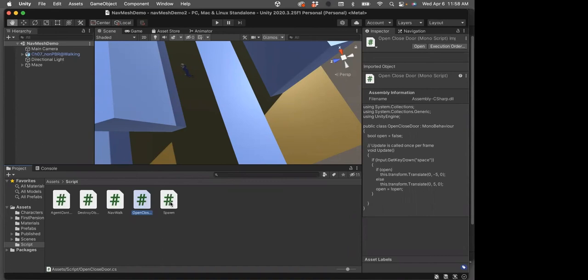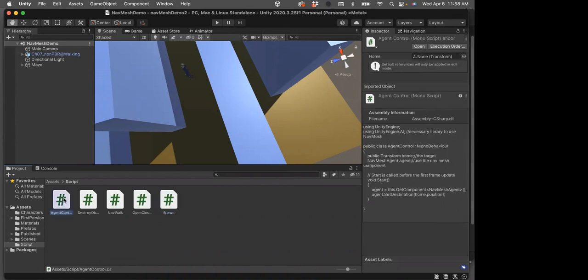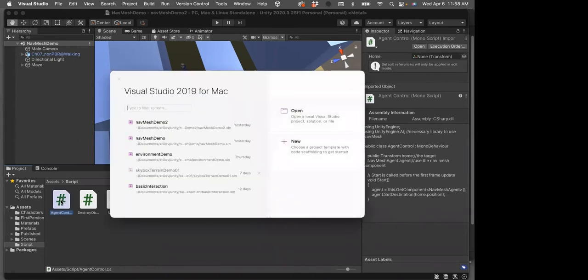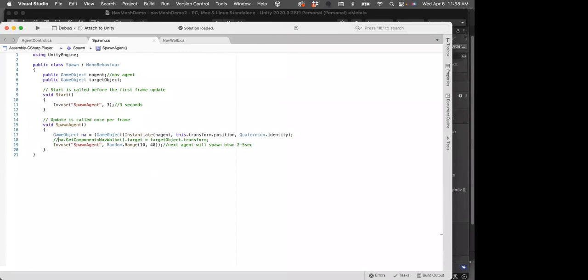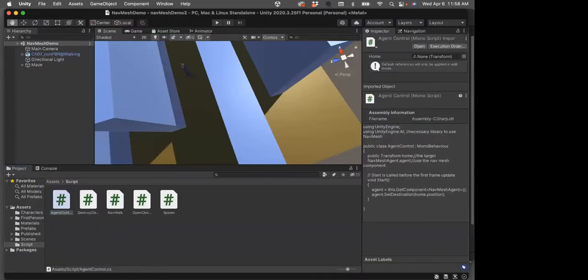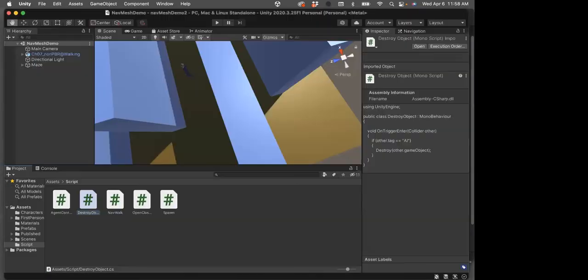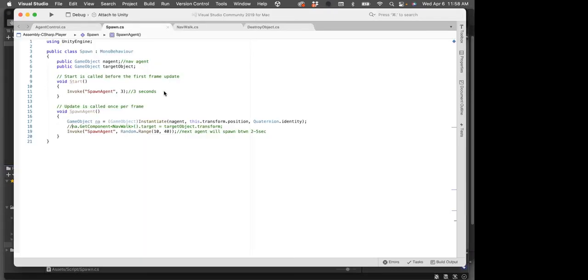And then there's the spawn script, to generate new versions of the character using code. So just to look at these: agent control, destroy object, navwalk, and spawn.